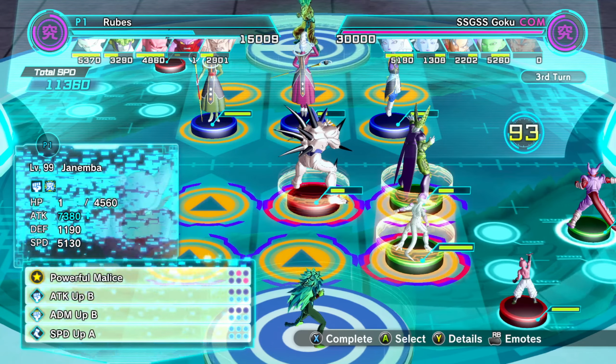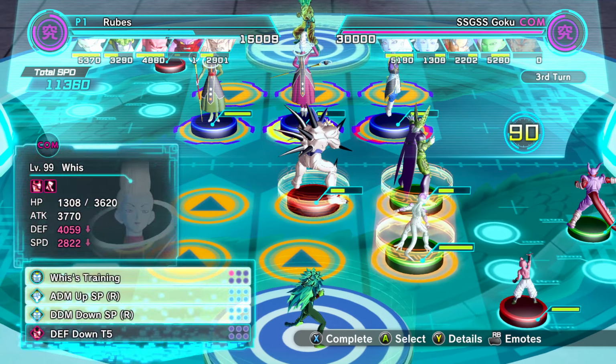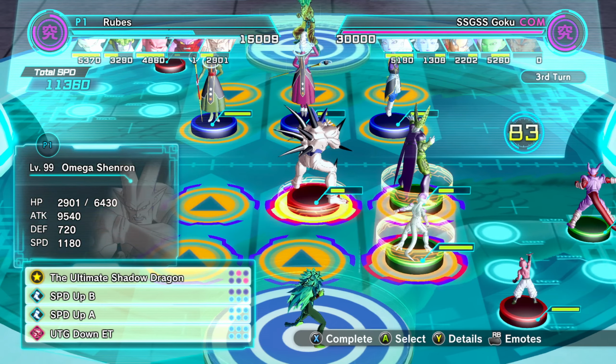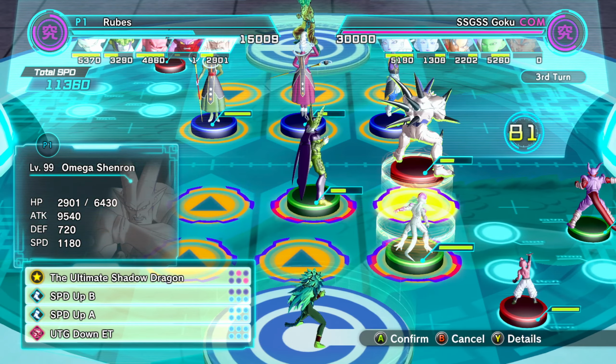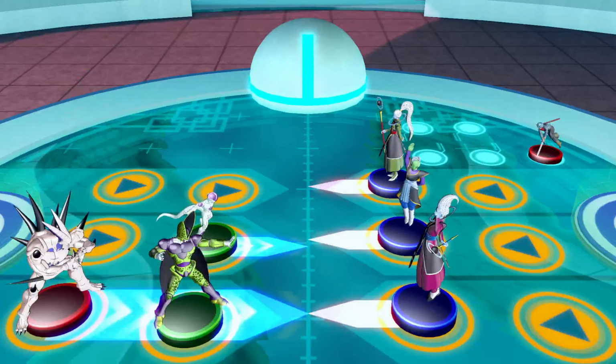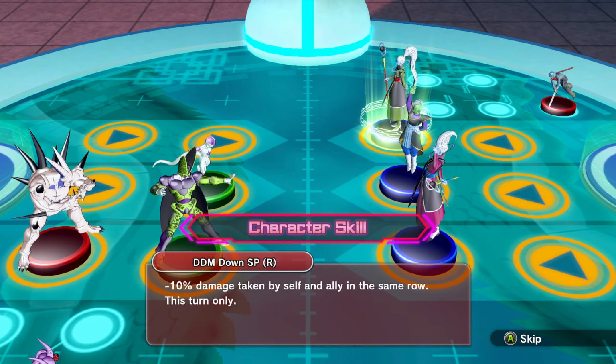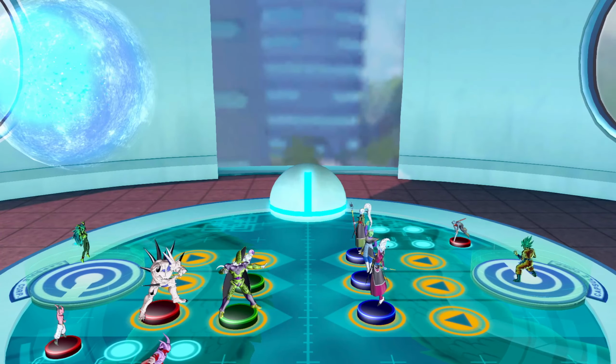Let's see, I kind of want to start building up Kid Buu. I think he'll do enough... Actually, no, because Omega did quite a low number. I'm actually going to do this for this turn. I may have just shafted Frieza here, but we'll see.